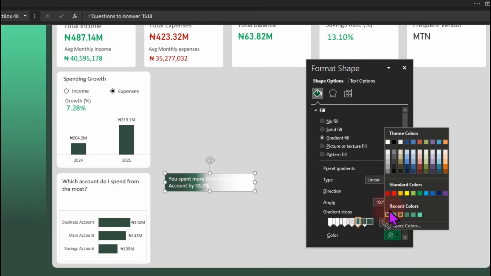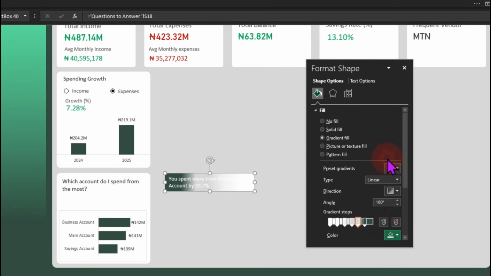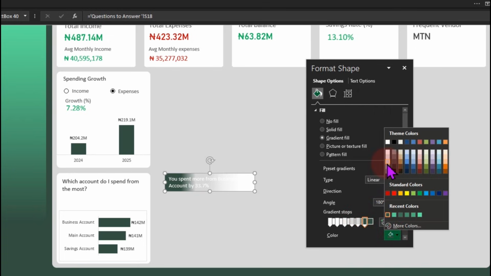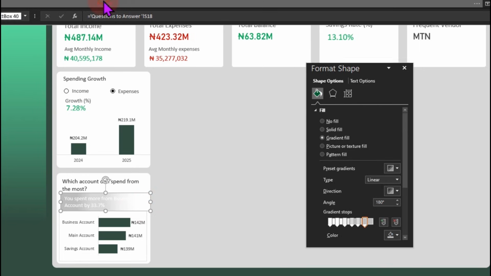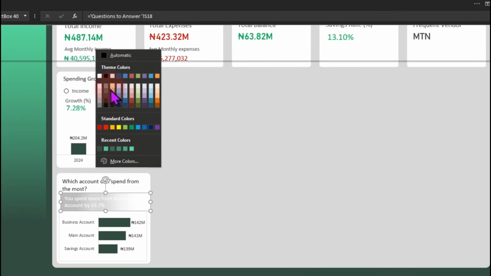Over here, I'll choose to use the same thing. Then over here, I'm going to choose to use this very one here, this third one here that has 25% darker. So once I've done this now, I'm going to keep it somewhere around here. So now for the text I have inside it, I'm going to change it to black.